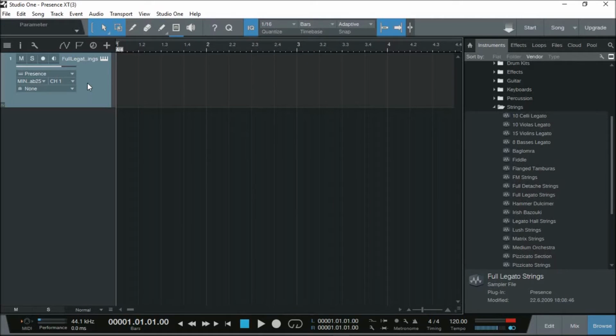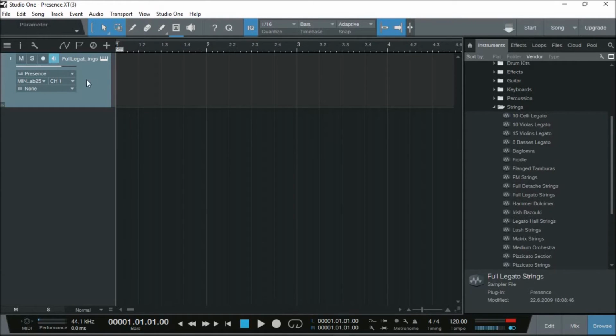Now, when you click or press on your keyboard, you're going to find that you're not able to hear any sound. You sort of wonder, what's going on? Why can't I hear it? That's only because you need to enable your monitoring. Now when I press it, okay, so that's how you can hear what you're actually playing.